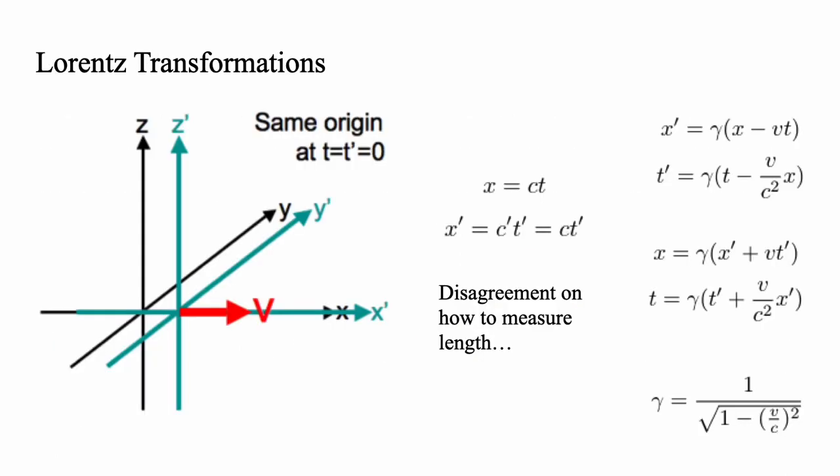Using these postulates, we can derive the Lorentz transformations. Consider the two following reference frames, S and S', with S' moving to the right as measured by S with a constant speed V. Then, let them both start their stopwatches when they pass each other, at which point a flashlight also shines a beam towards the right. According to S, they should expect S' to measure a smaller distance of how far light is propagated, since the light and S' are traveling in the same direction. But S' sees the same speed of light, c, in his reference frame, and both of them can accuse each other of using shorter scales due to symmetry and ending up with a larger measurement of distance. The way to get around this is to apply a gamma factor to the classical conversions, and then doing the algebra and using the postulates, the gamma factor comes out to 1 over the square root of 1 minus V over c quantity squared.